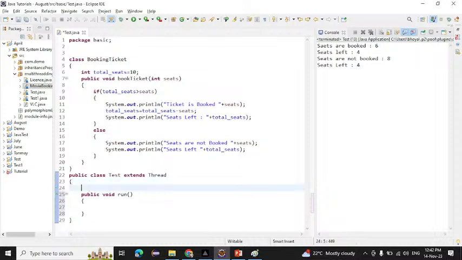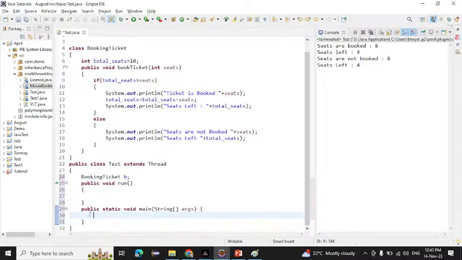We have to create a reference for that. So simply we will create a reference, that is BookingTickets and b I'm writing, but this is a reference only, we are not assigning any object to that. So for that, simply we will come to the main method. Inside the main method we create an object. What is the name of our class here? It is BookingTicket. And we will assign it to b, the reference variable we have created. I want to assign this object into this b, because we are getting the error here.